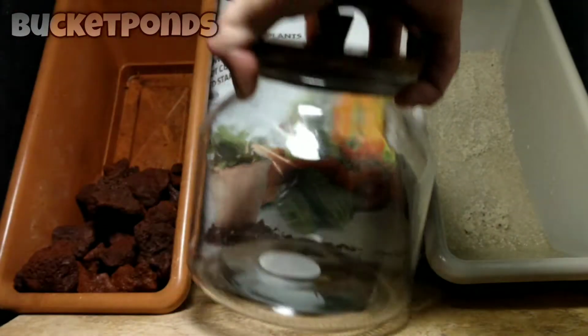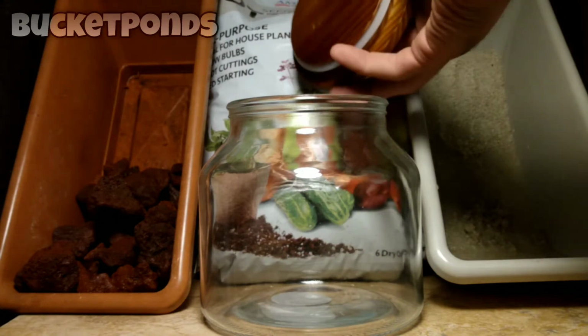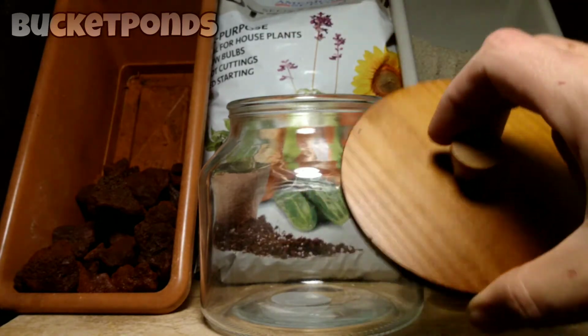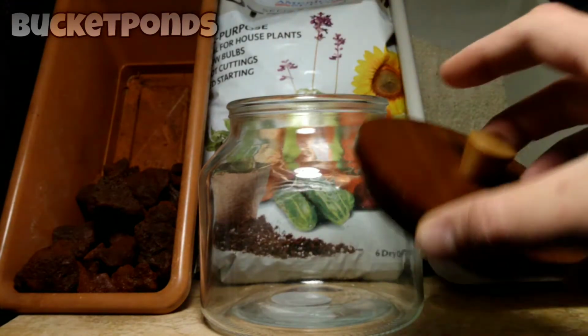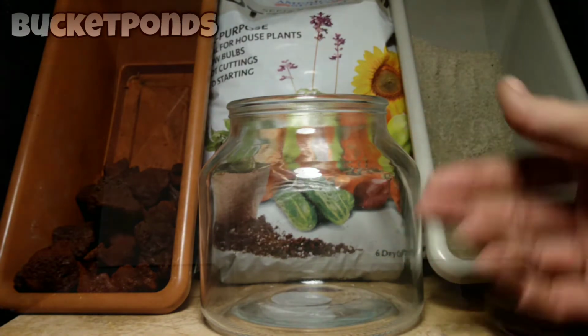And for our actual aquarium, we're using this beautiful cookie jar from the very same dollar store that I got the soil. It has a nice brown wooden lid with a little handle and a silicone seal. For us, it's going to make a very nice aquarium.